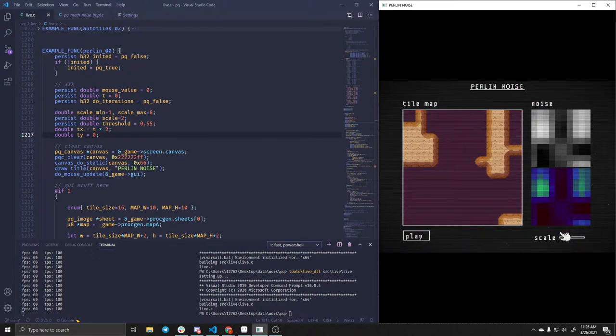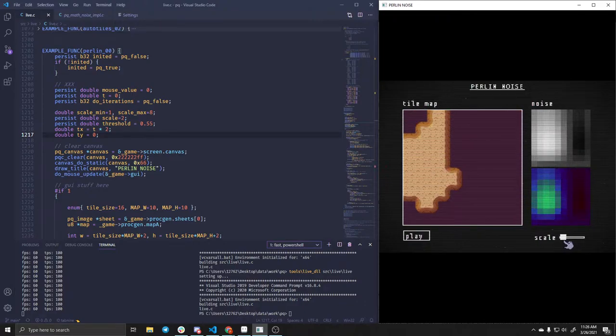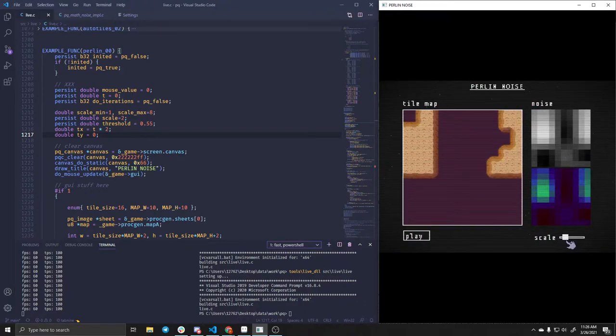A common use of Perlin noise, at least historically, I feel like we probably have better things now, but one of the common uses is to generate a height map. So if you want to make a land with some high mountains and some low valleys, you could use Perlin noise for that. You would build up this crazy formula so that you could accentuate certain aspects to make high peaks, and then smooth out other bits to make rolling hills and that sort of thing.